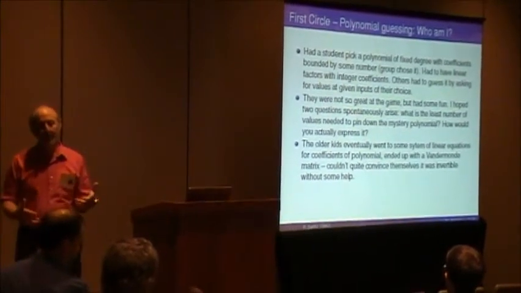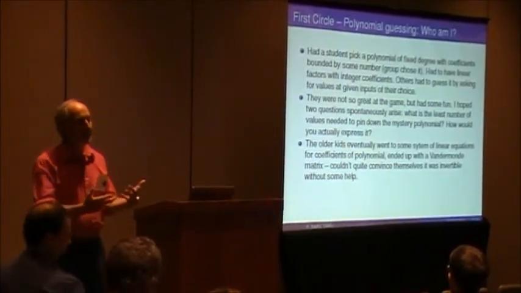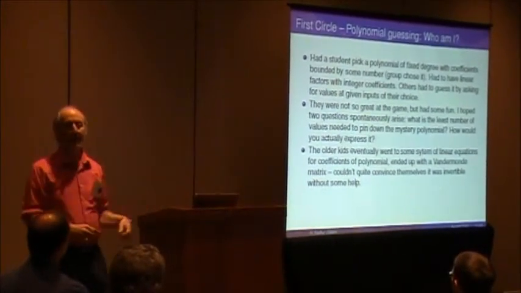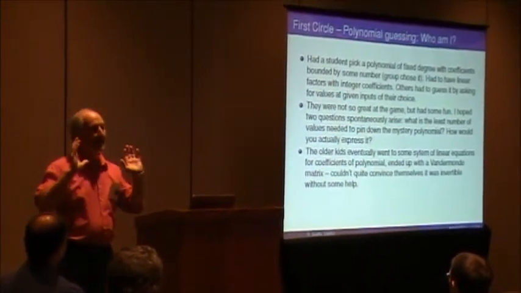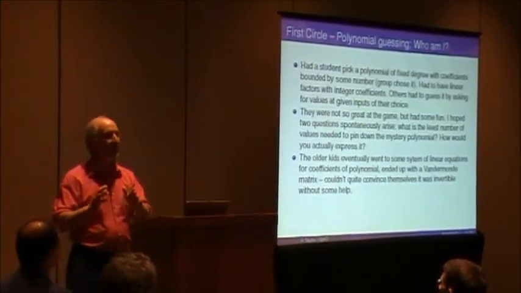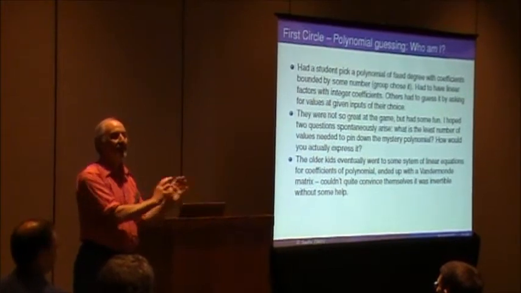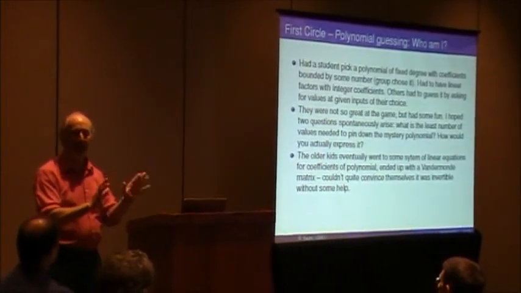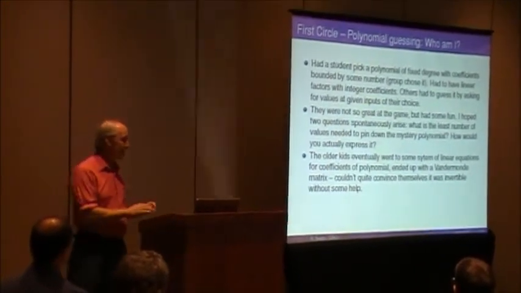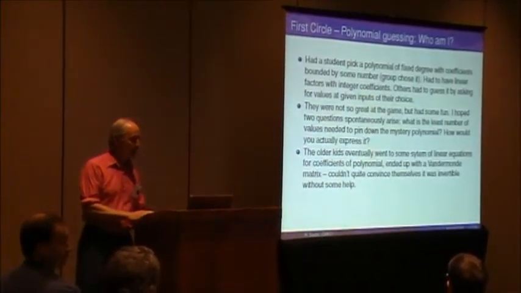My older kids who were more experienced eventually kept going to the standard basis, 1, x, x squared, and finding the coefficients. So they were very boxed into, if you hand me a polynomial, if it's quadratic, it is ax squared plus bx plus c. It only comes that way. Or maybe it comes factored. But the whole idea of the Newton thing is to write it in this nested form.